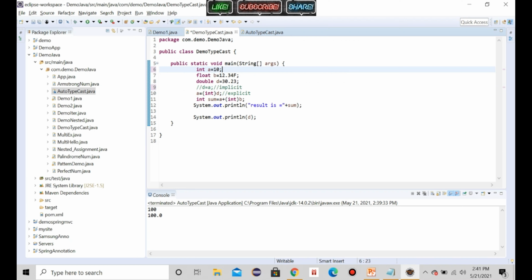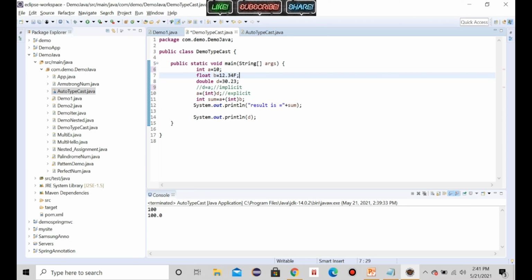And int is the data type, it determines what value you can give to a variable. As I already told you, int means I have to give a number, and we know the range now, so it will be easy for you to understand. Coming to float, because it is decimal type you have to write f, capital or small, like this, so this is how you assign the b value to the float, and d is double type, so it will again take a decimal value.